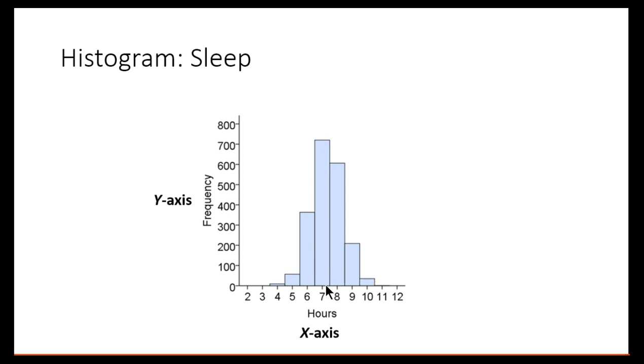In this case here, 7 hours of sleep corresponds to something like 710. 710 people responded that they sleep 7 hours a night. And then on this little rectangle, it's something like 375, say. So each rectangle represents the frequency of observations in the data file that correspond to a particular value on the x-axis. The mean for these data is actually 7.31, and the standard deviation, the measure of average dispersion, is 1.21. So with knowledge of the mean, the standard deviation, and a histogram, you should be able to appreciate this video.